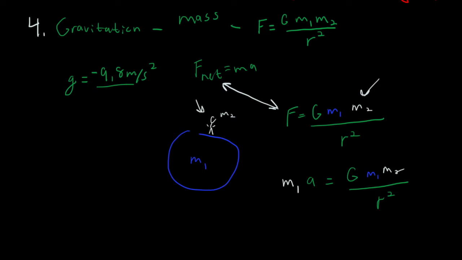And when we do that, well, this should have been m2. When we do that, this m2 divides out with this m2. And we end up with a constant acceleration based on the mass of the Earth, the gravitational constant, and the distance away from the Earth, equaling a specific acceleration. It's going to be regardless of that mass. And so now we can see why the mass of an object doesn't matter.